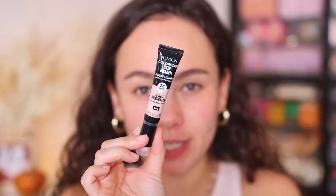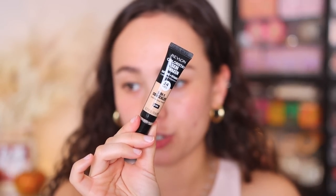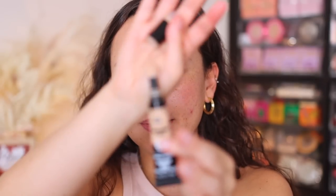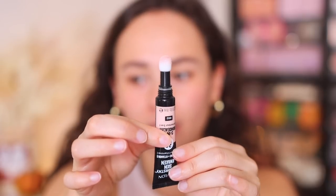They have the universal brightener shade, which is a pinky toned color — the pinkiness is going to brighten dullness and sallow yellow tones. And then the universal neutralizer is more yellow toned, and this is going to visibly brighten and correct blue and purple tones. All of them are going to come in a squeezy tube applicator. You twist the top off and squeeze it from the bottom, and the product itself comes out of the sponge at the top. There is also an antibacterial benefit — with concealers that have a wand applicator, putting it on the skin and back into the product contaminates it. This is nice because the product doesn't go back into the container. As a makeup artist, I love that it's a squeeze tube — I will just squeeze this out and put it on my palette so it doesn't contaminate anything.